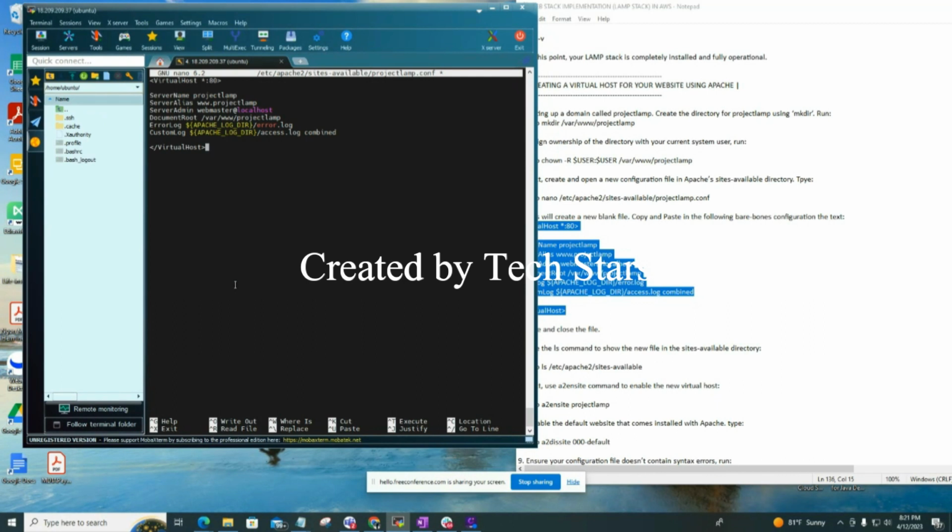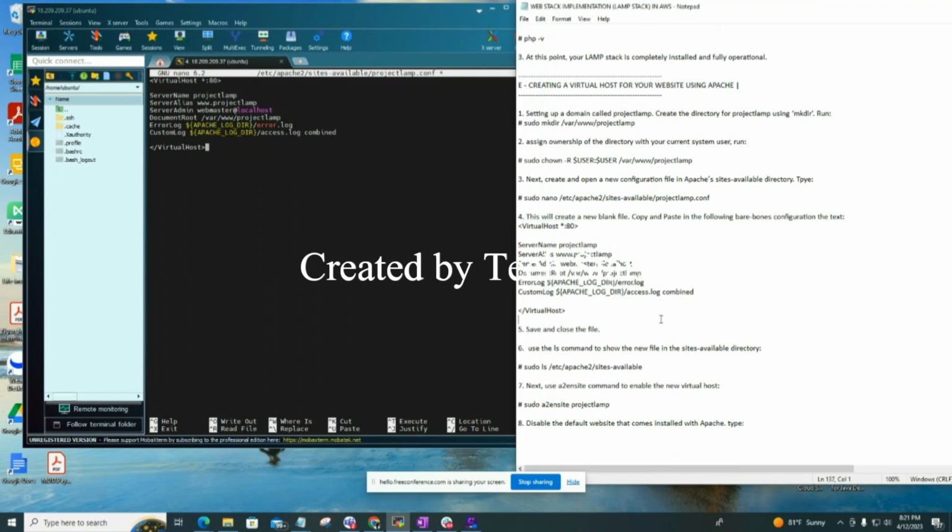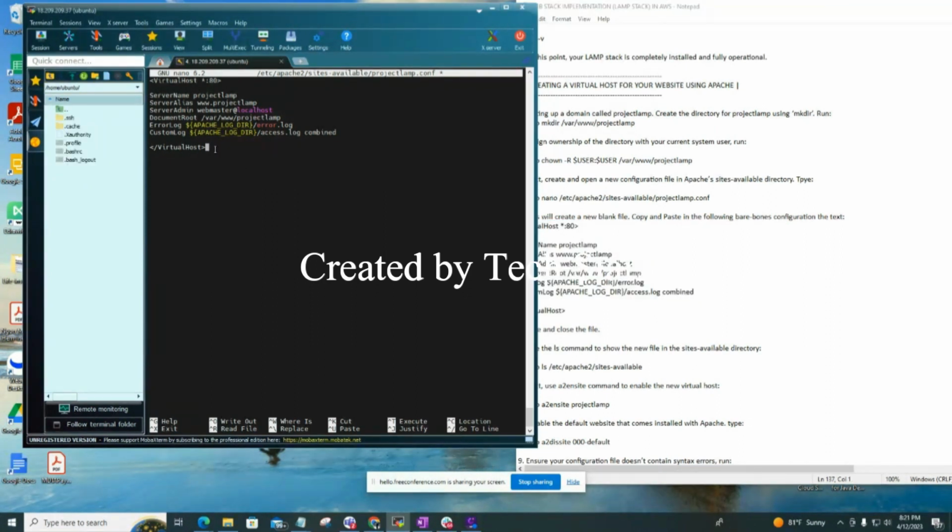That's Nano, nothing else. Now I need to save and close the file. To save this file and close, on my keyboard, I will hit Control X. Then it will take me here, as you can see. It will ask me, save modified buffer? You have to hit Y for yes and N for no. So I will hit Y for yes.